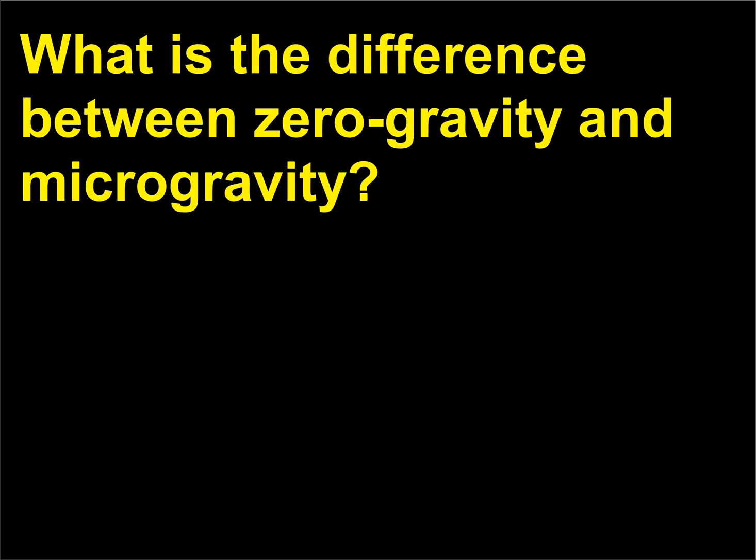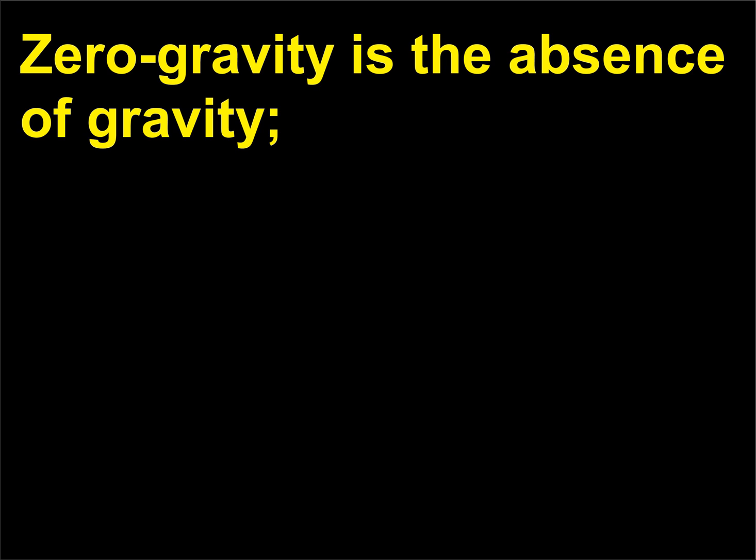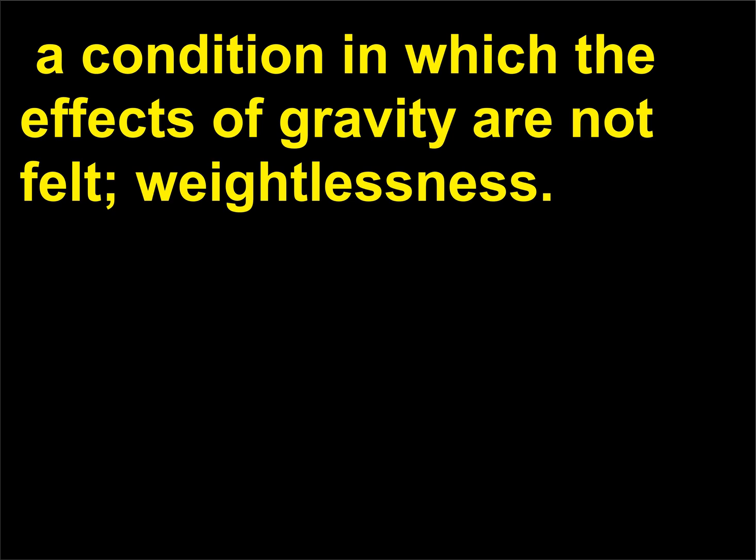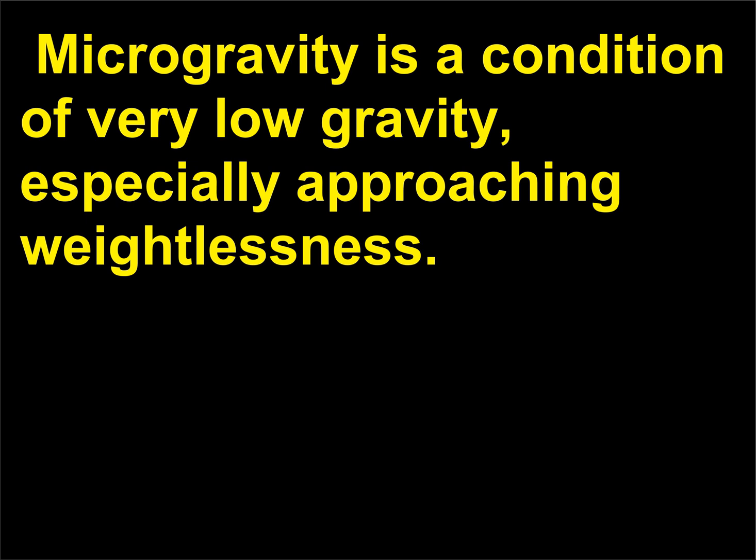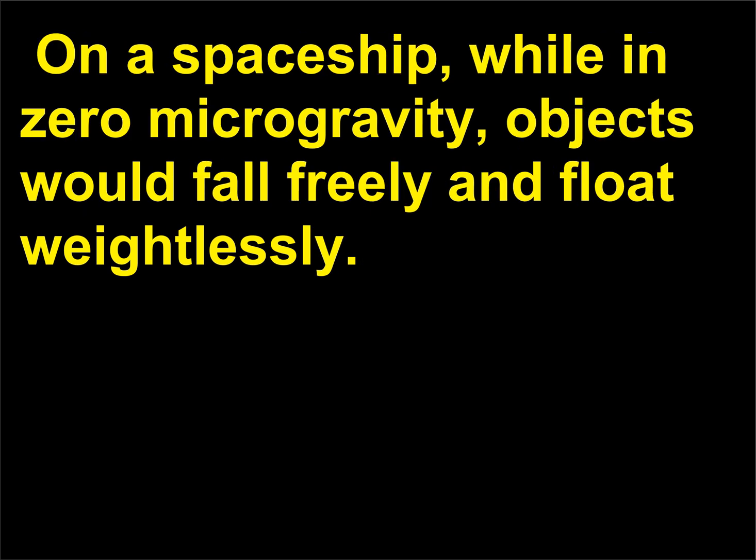What is the difference between zero gravity and microgravity? Zero gravity is the absence of gravity, a condition in which the effects of gravity are not felt, weightlessness. Microgravity is a condition of very low gravity, especially approaching weightlessness. On a spaceship, while in zero or microgravity, objects would fall freely and float weightlessly.